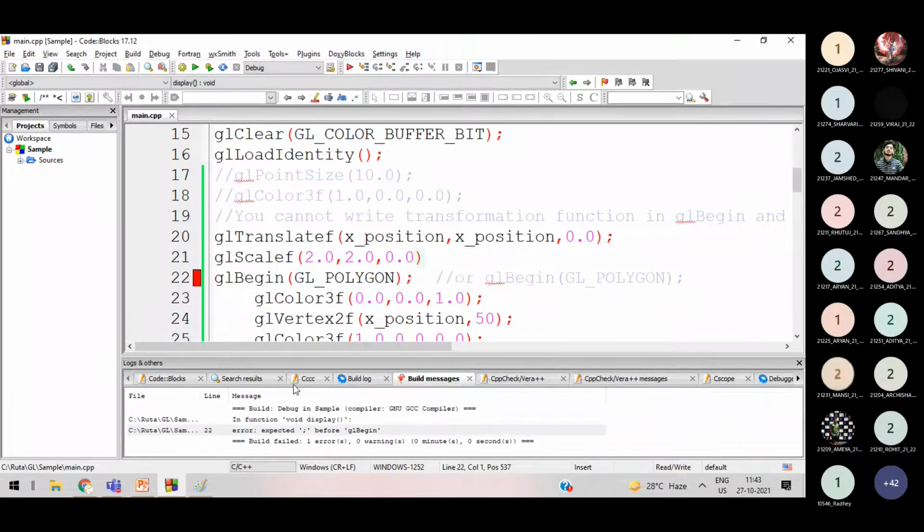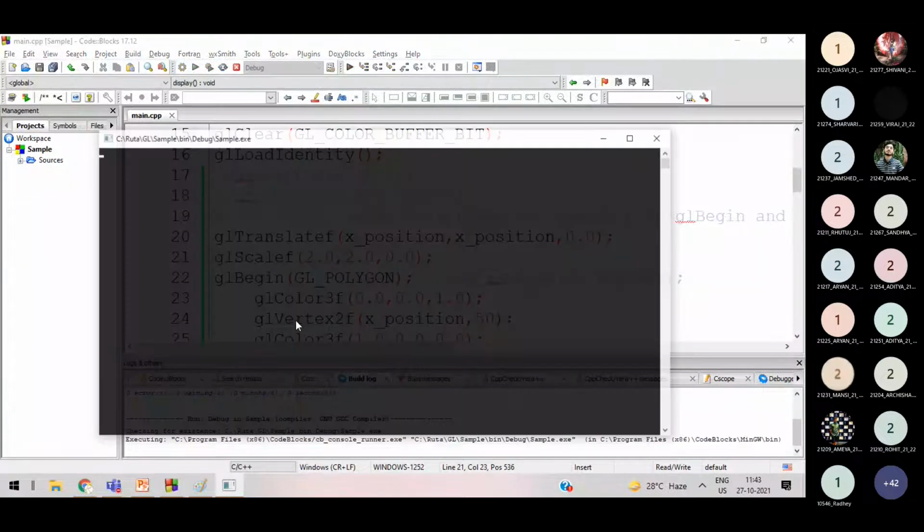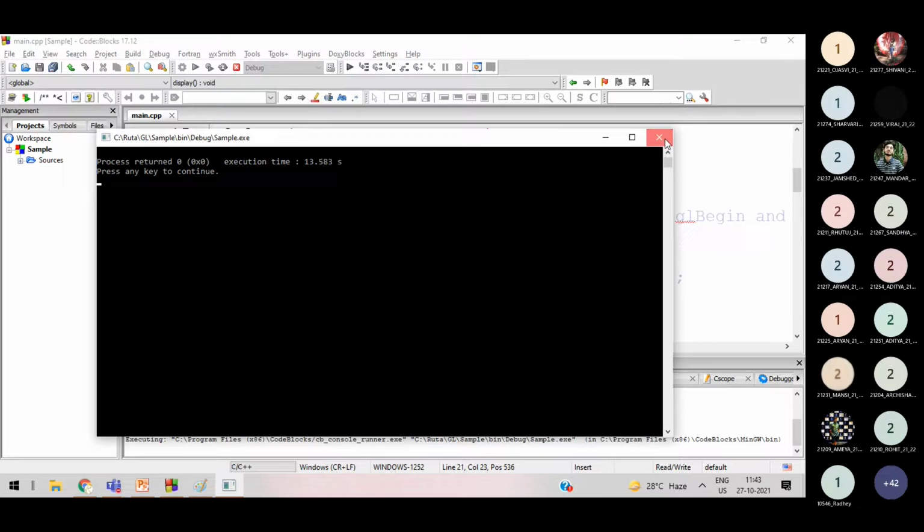So let's try to run. Semicolon. Run the code. Is it scaled? But now it is going outside the window, the window size became too small.